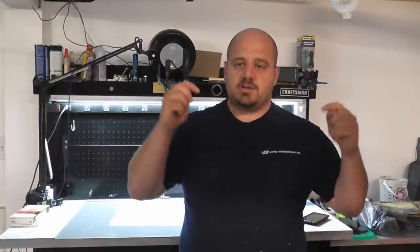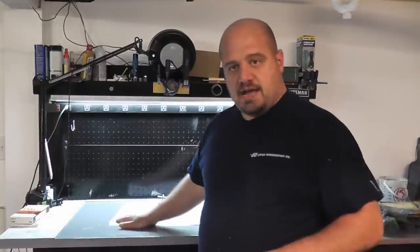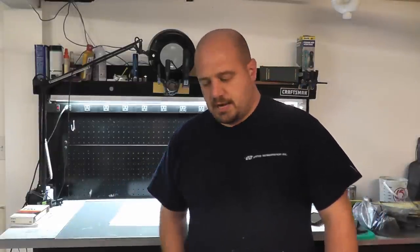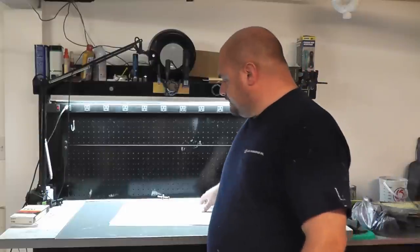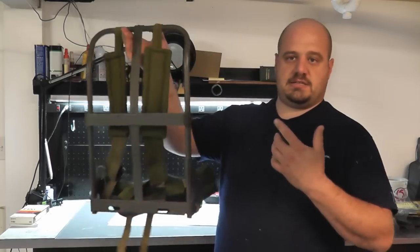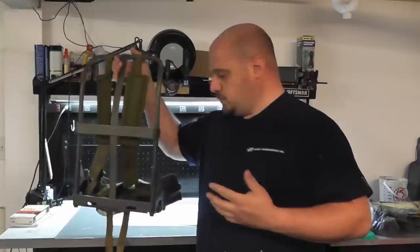Okay, so again, the plans I'm using are going to be on the website listed below. There are also a lot more plans on that website. I have some reference pictures over here, and I also printed the specific ones I'm going to be using out full size, which we'll go through. Now, first things first is the pack itself, the shoulder straps and the frame. Now, what they used was this. And this is actually what they used in the movies.